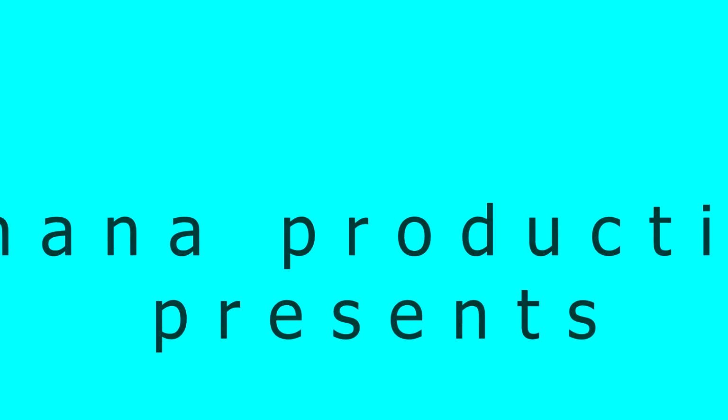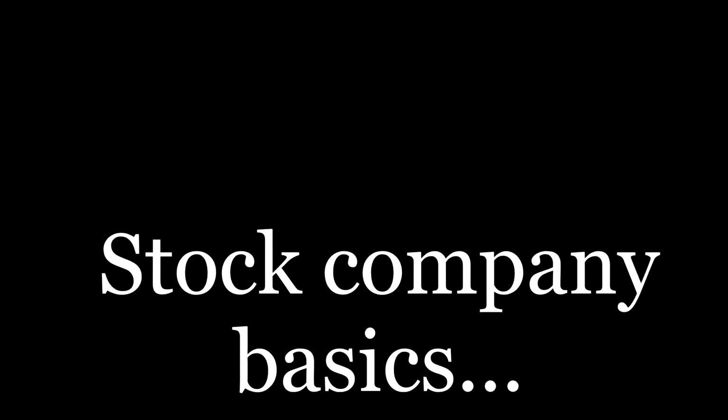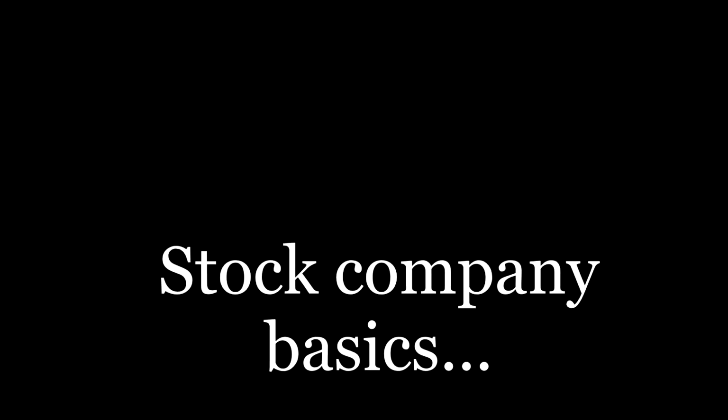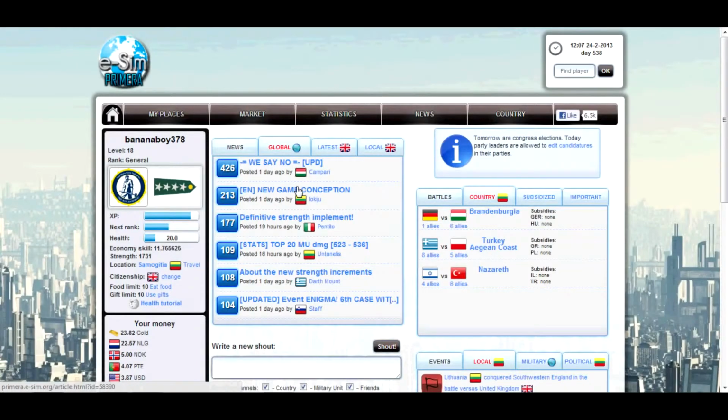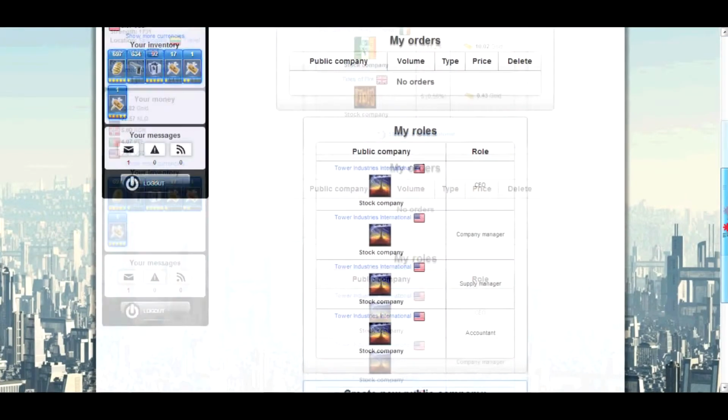Today's going to be about stock companies and the basics. Now, stock companies are quite a large subject, so I'm going to be going over a couple of tutorials just on these things. There's two ways to access stock companies. There's one if you go into statistics and down to stock company stats, and another if you go into my places and then shares, and you can see all the shares that you own.